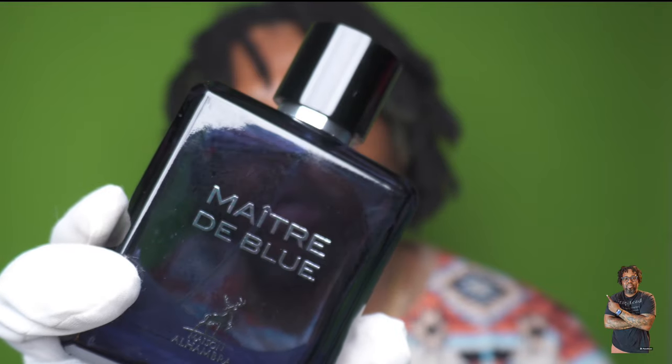I like this fragrance — at $24 it can definitely be serviceable for spring and summer. It has versatility: you can wear it day or night. Maitre de Blue will only be for fans of the parfum, the third installment. Please don't go out buying this thinking you're getting the Bleu de Chanel EDT or EDP clone — this is not that. But if you want to save easily over $150, you can go on Triple Traders and give this one a shot. Just go into it with an open mind.